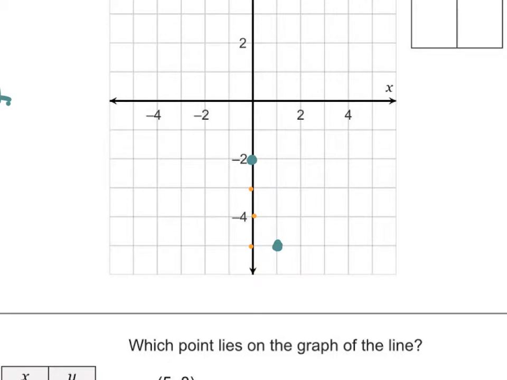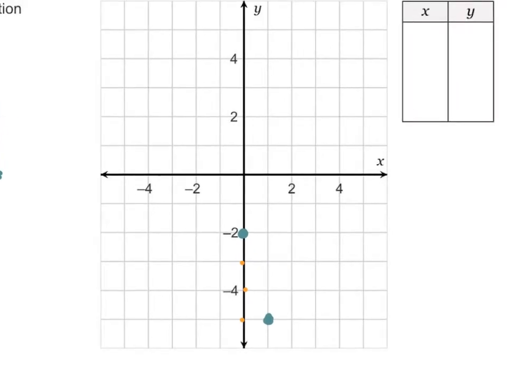And then I can do the same thing as well, and I can come up here and go up 3, 1, 2, 3, and then over 1, and that's where I plot my new point, all right? And I can even keep going with this. I can go up another 1, 2, 3, and then over 1 and plot a point. Okay, so I have this series of points here that help me draw this line. You just want to connect them then, okay?